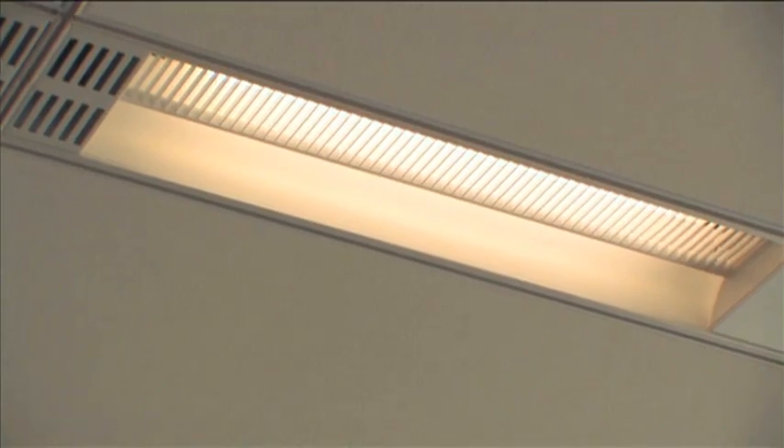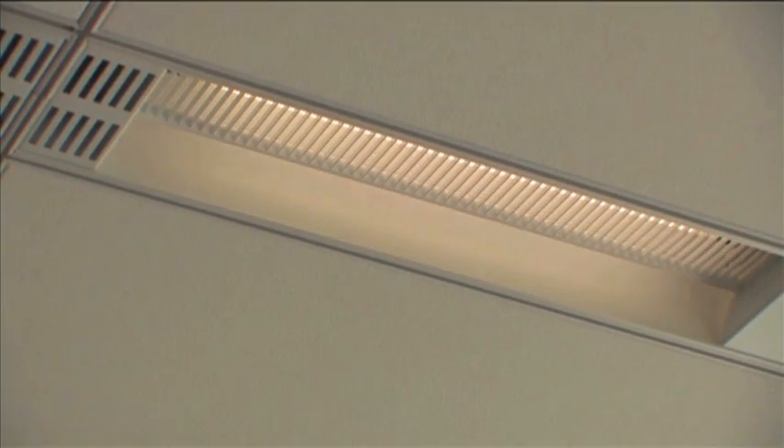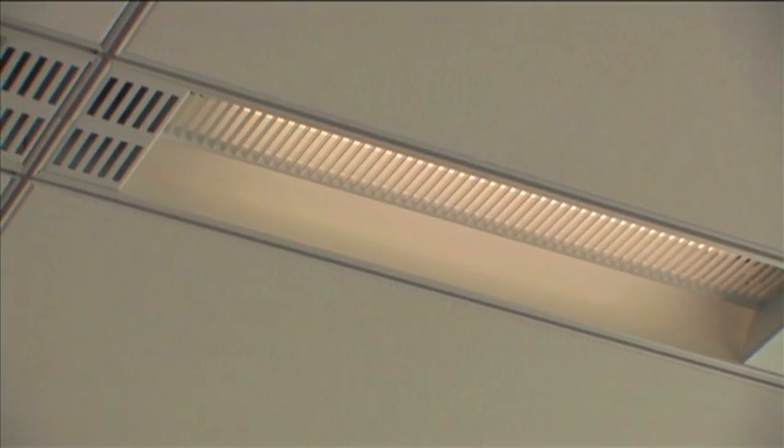This is a preset scene with a dimmable system where you have target set points where you can tune the light levels. We tuned it all the way down from 50 to 30 foot candles. So no matter — even without daylight — we've already saved 40% in this building by dimming down from 50 to 30 foot candles. We have a number of departments running anywhere from 10 to 25 foot candles, so we have even deeper savings in those departments. It's absolutely fantastic.